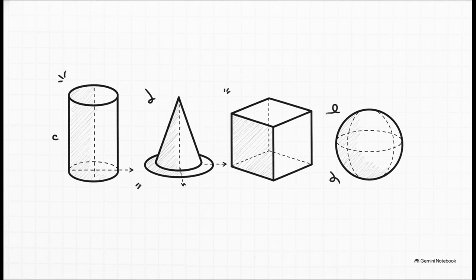And when it comes to 3D objects, all the guesswork is removed. Your target list is super strict. You must master calculating the lateral surface and volume for right circular cones and cylinders, and you have to know how to calculate the total surface area and volume for cuboids and spheres. Truly, if you have those specific formulas memorized and know exactly how to apply them, you own this section.